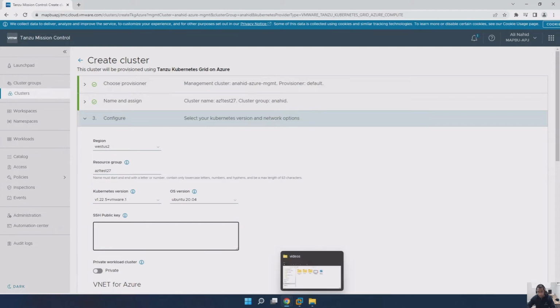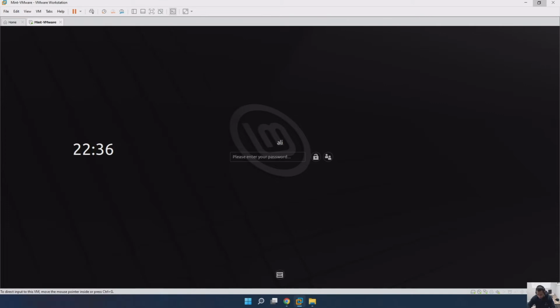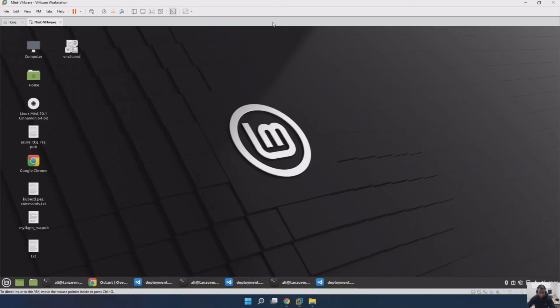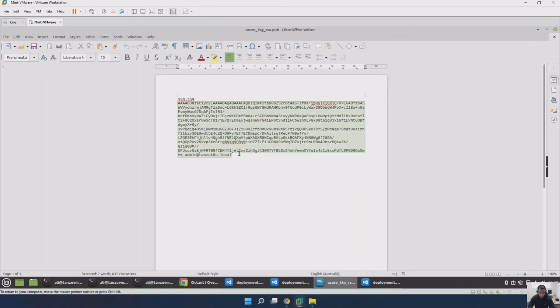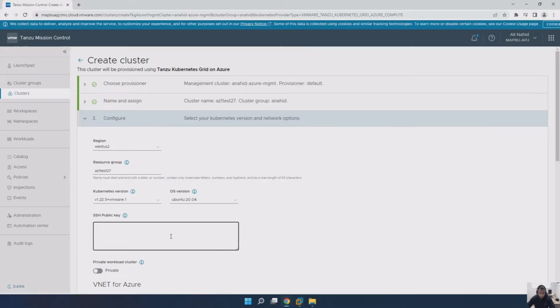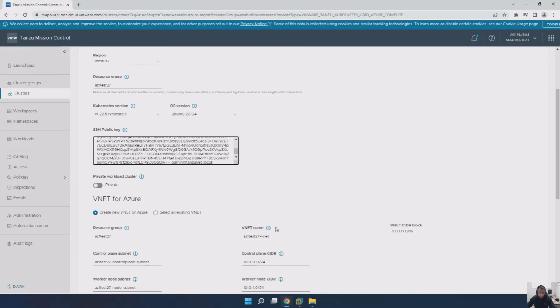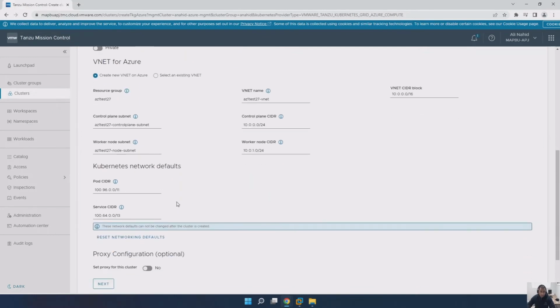It says public key. I have a public key stored. I guess this is my public key. Yeah, of course. Copy this public key. Paste it in here. I'll create a new VNet. That's okay.